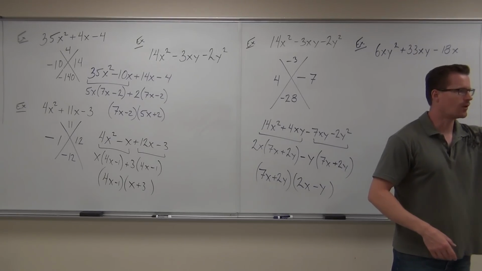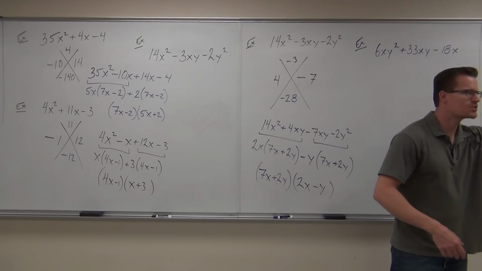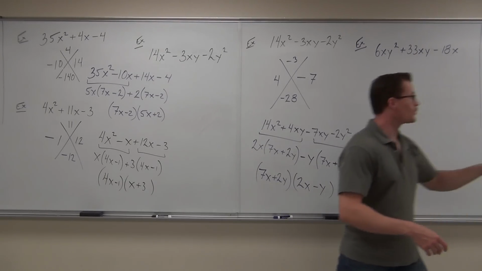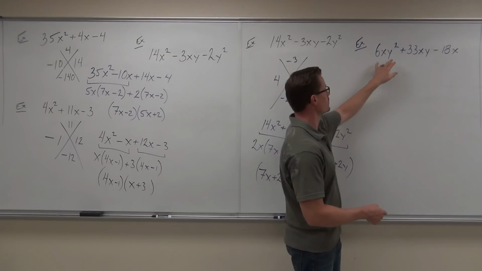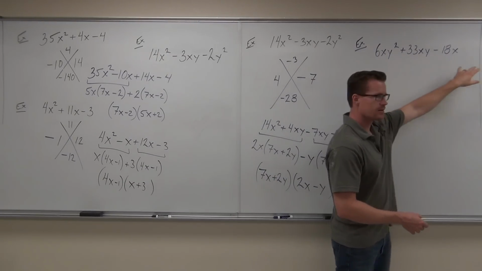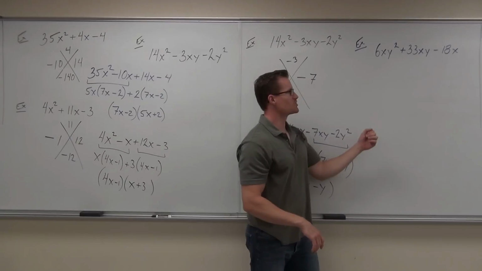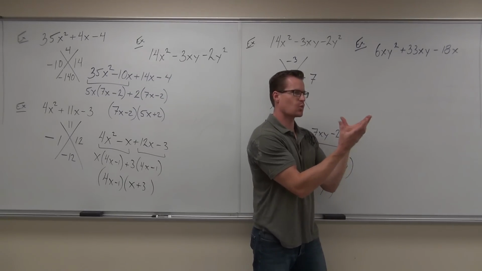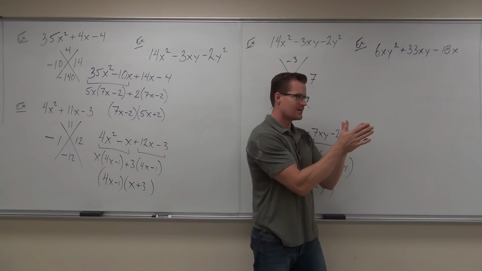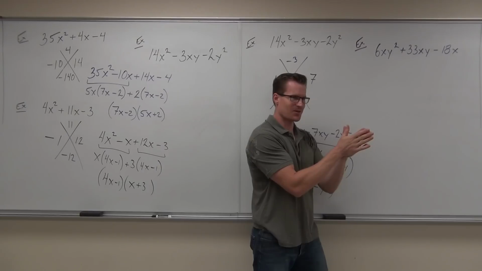You're not the far left row. Okay, so order, yes. Is it in order? Yeah, for the most part. We're going xy squared, and then xy, and then x. Okay, so that row, the next thing you check after order is what? GCF other than 1. We are out of order, aren't we, on our order here? That's okay.